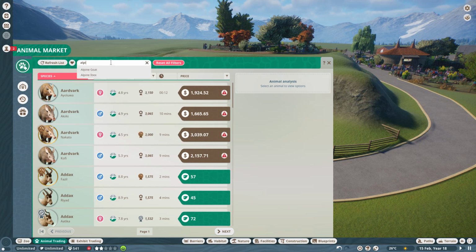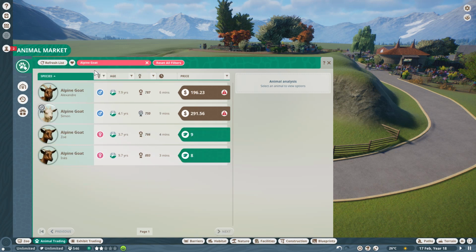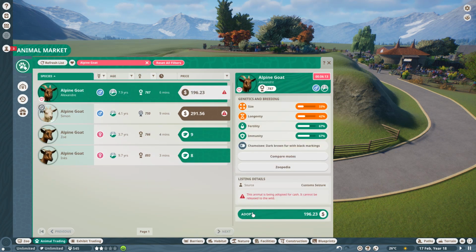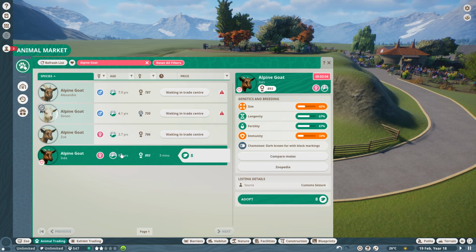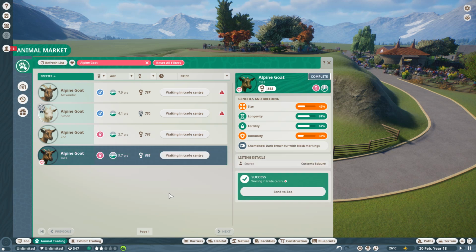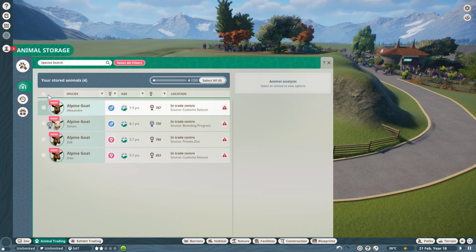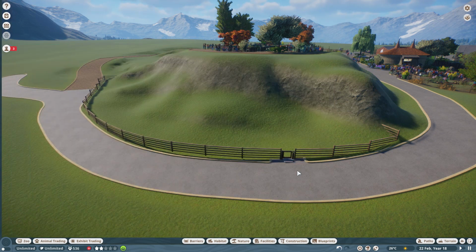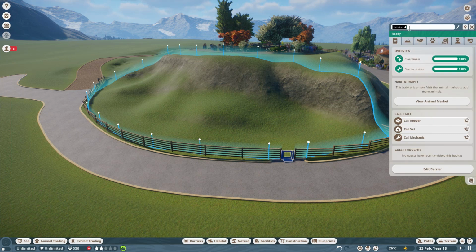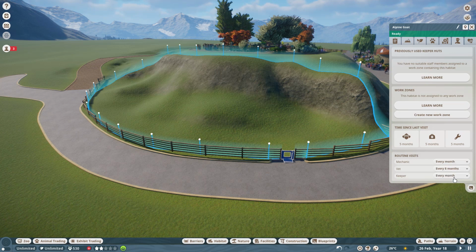Right, what was it? Alpine goats. Oh, you had the ibex as well, but let's go with the alpine goats. I like the goats. Let's get all 4 of these dudes in. So we've got Zoe, Ennis, Simon and Alexandra. There we go. Let's get 4 for now. We might need more than that. Let's get this renamed to Alpine Goats. Let's get our maintenance done.